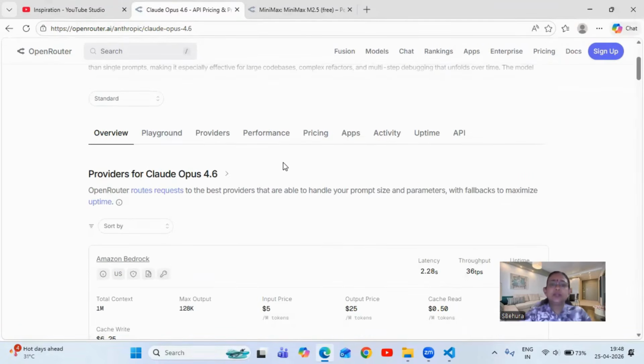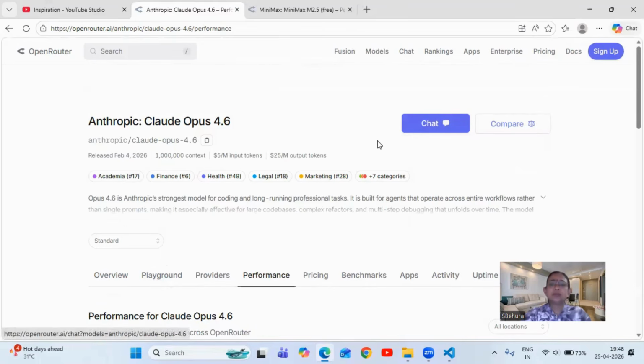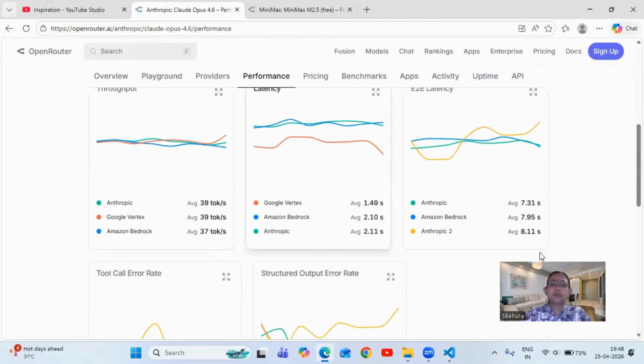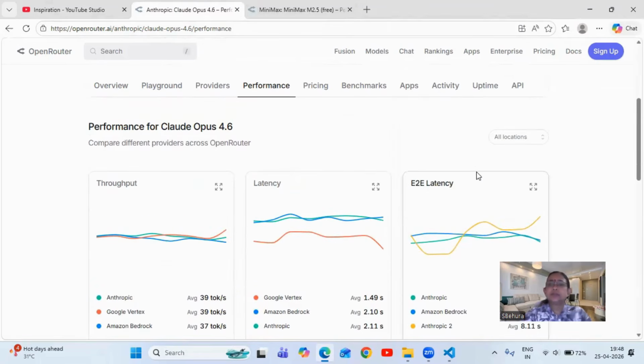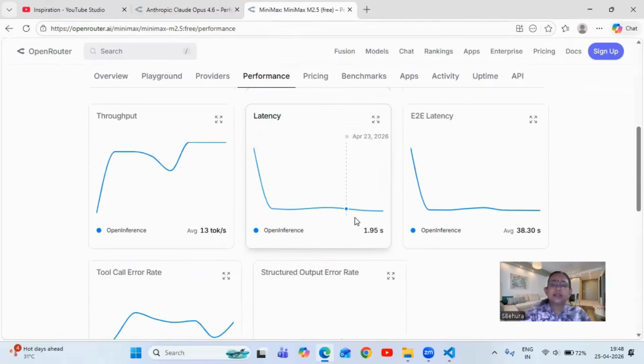Let me quickly go to the Opus 4.5 performance page, and we'll do a comparison. Let me quickly pull it down. Okay, here we go. And this is the latest MiniMax performance.